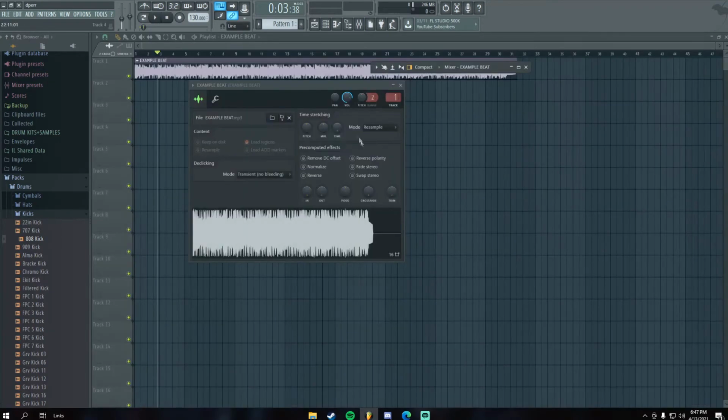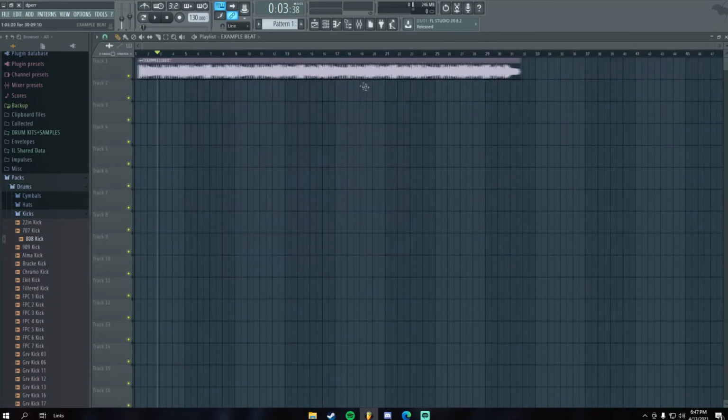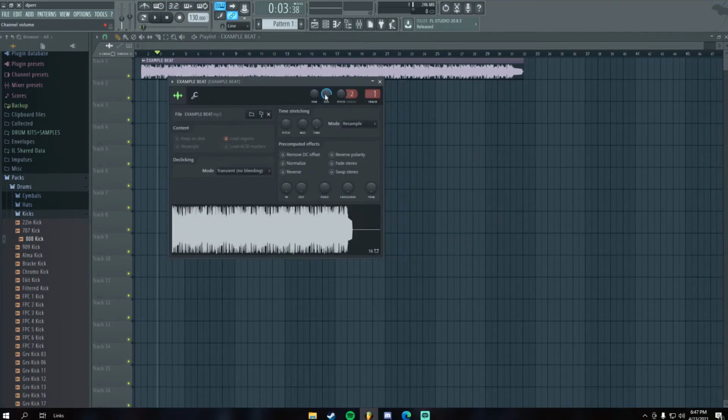But there's some other handy knobs here. Let's see. So obviously the volume knob will change the volume. I'm going to play this so you can hear the changes in real time. As I lower this knob, the volume will be lowered. This knob here is called the pan knob, and the pan knob is going to move the sound from left to right. So I'm going to play that and move the pan knob all the way to the left, all the way to the right.